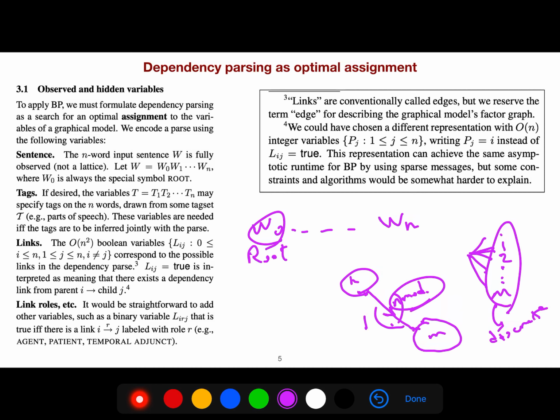So the MAP assignment, if you're familiar with that in graphical models, is just assigning some values to the variable nodes of any graph or factor graph, and then we are done. We can see dependency parsing as an optimal assignment.